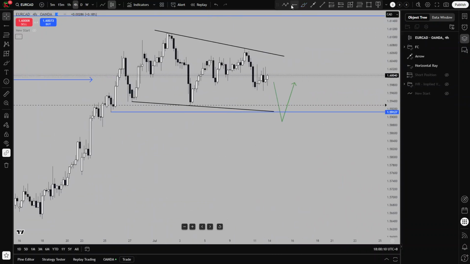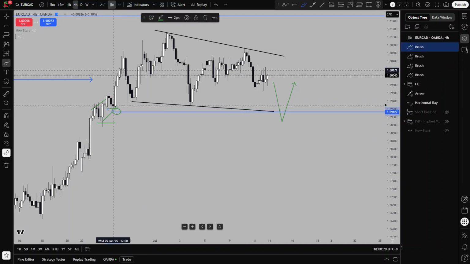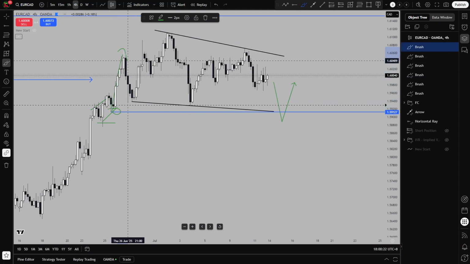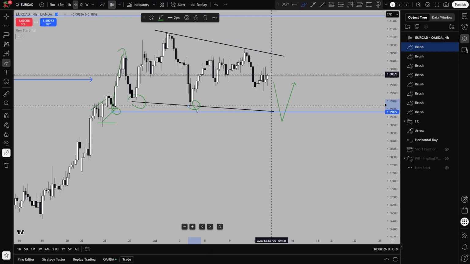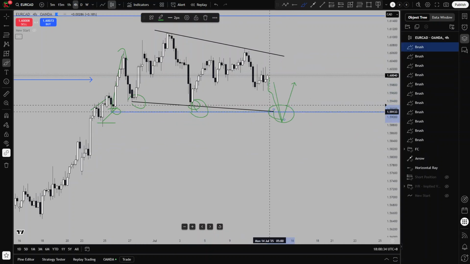We can see we have two areas actually. We have the start here of a running channel, this small running channel. We have here this area of interest, which was the start of this initial impulsive move. And then we have here section 1, section 2, and we are now waiting for price to come back down one more time, closing the gap, finishing the overall 1, 2, 3 bull flag continuation, and I would then entertain a long entry in this area.